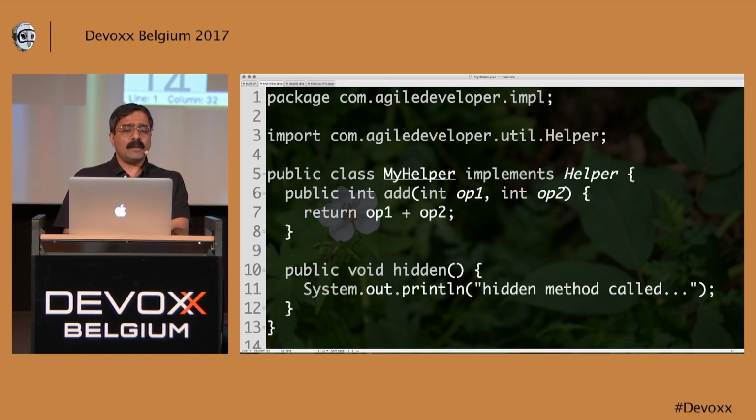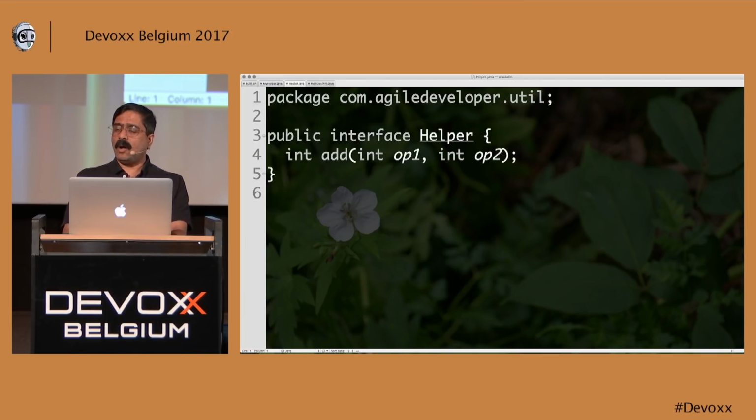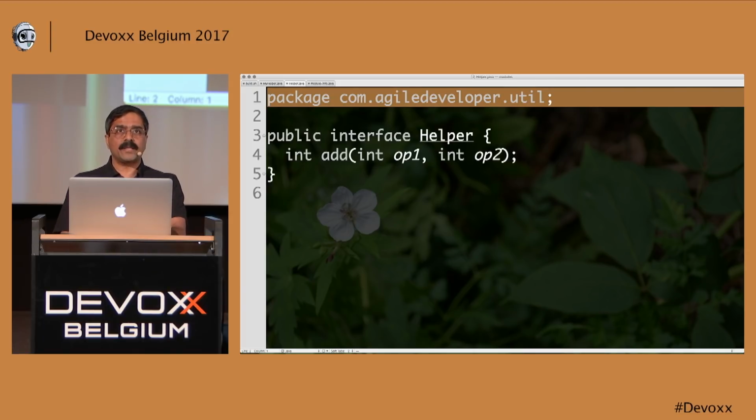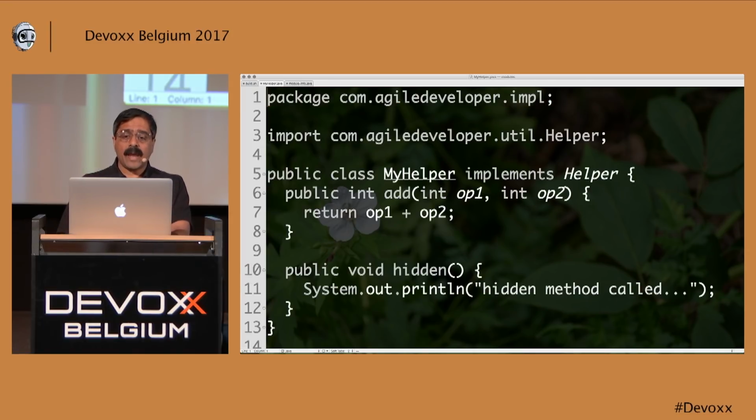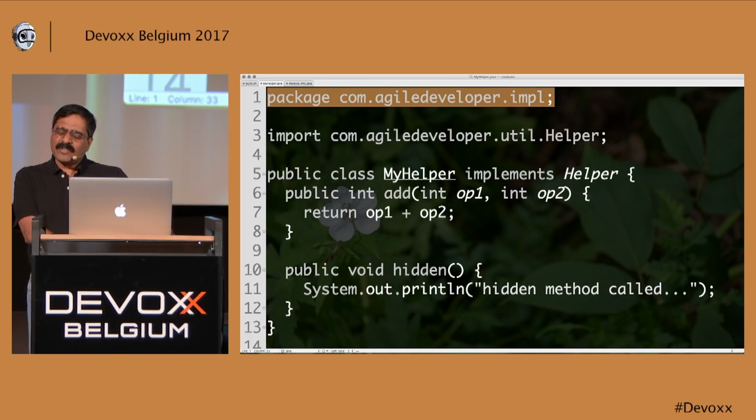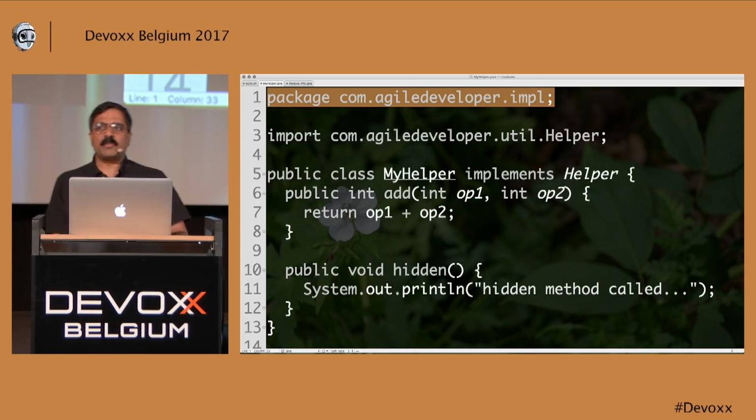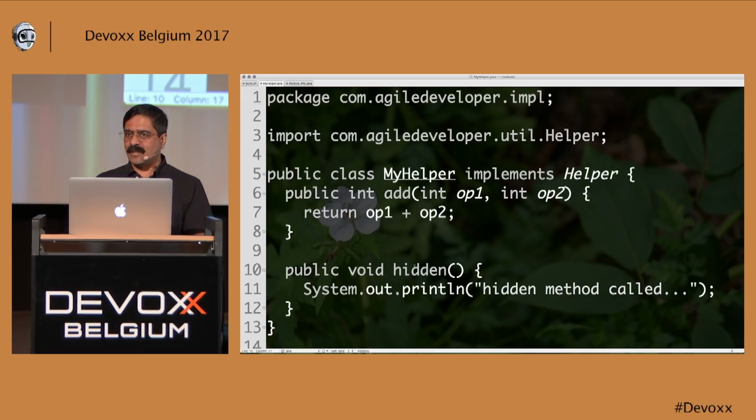Close that out. Then comes along the Helper interface. That's also part of util. Great. Then comes along MyHelper. MyHelper is part of impl. You would not want other people to get access to your impl package directly, so we won't export this. Great. So I have this MyHelper sitting right here, and MyHelper also has a hidden, if you notice. We'll talk about all these and see what we can do with it later on. So that's basically what we have so far.